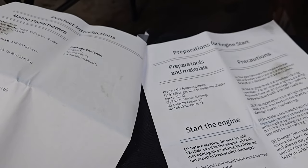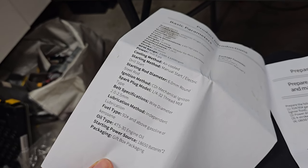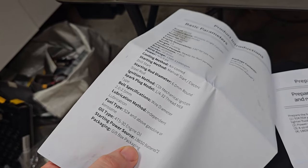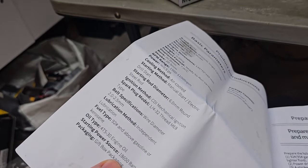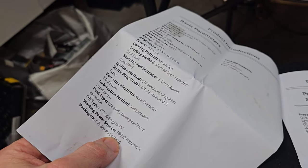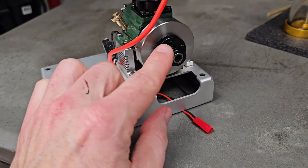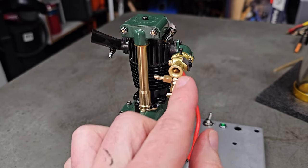Got this nice little instruction manual. It's saying use, obviously, 30 weight engine oil. And for the igniter system, you get a little battery pack for two 18650s, but I don't have any of those batteries, so I'm just using a 3S LiPo. It's a manual start system with the drill, like that. Pretty simple.